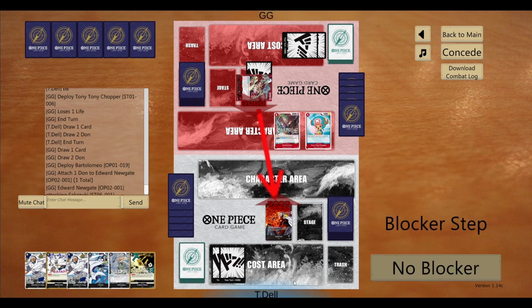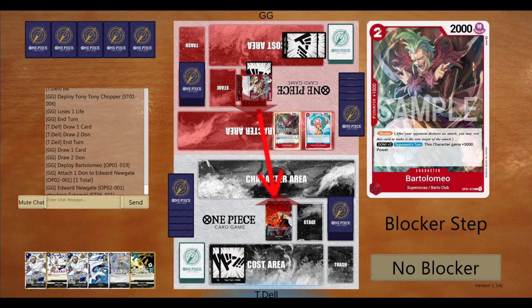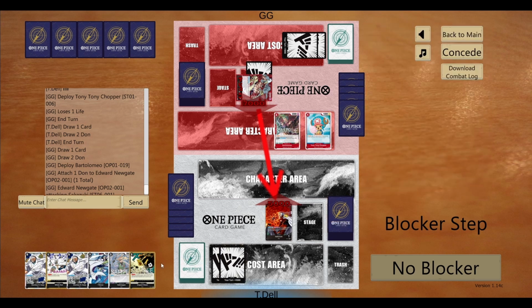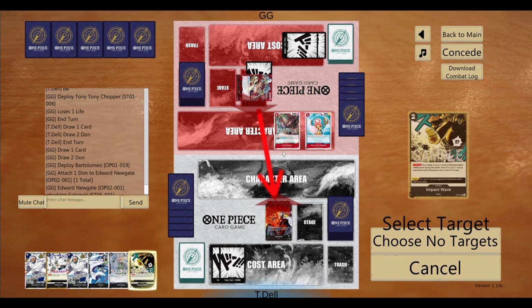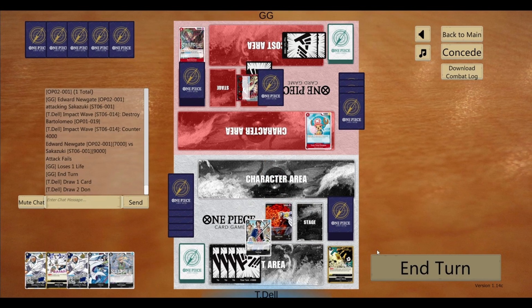We see him play out the Bartholomew and then attach a Don and swing. So 7k is massive for us here. We can either choose to let it go through, or we can use that Impact Wave here to remove a body as well as save us a life. So this is what we're going to end up doing. We're going to activate that, taking out the Bartholomew because it is the bigger out of the two there.